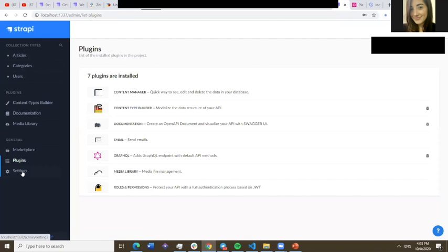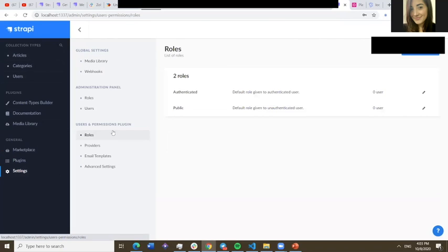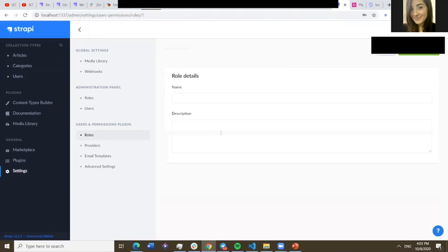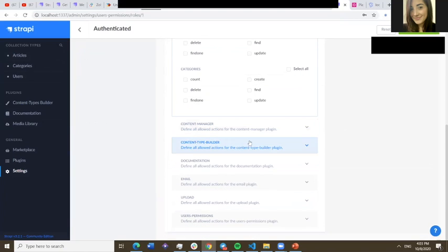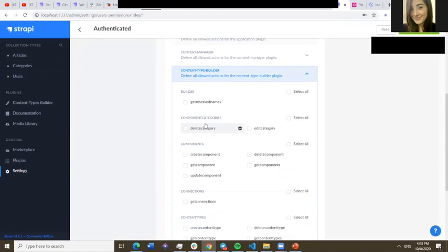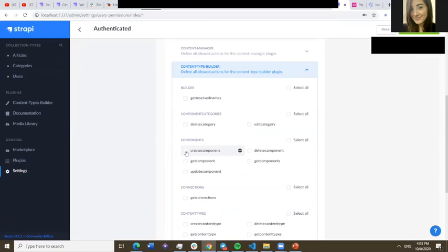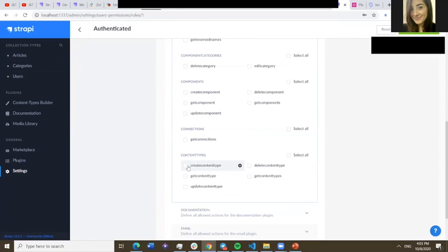I think you can restrict someone who doesn't have the permission to modify the content type field. So here I can tell you, okay, you cannot create content types, you cannot get collections, you cannot create components.